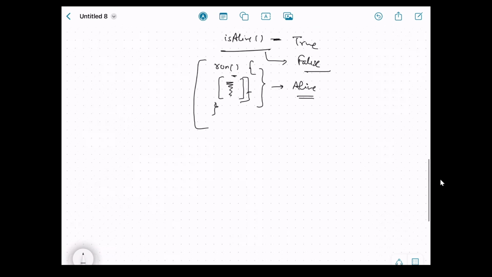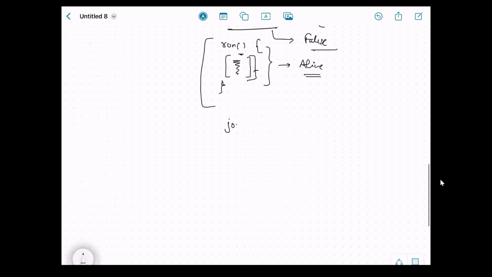Let's move on and cover the next one, which is the join method. Now this is an interesting one. Suppose in the main method here we print something, maybe we are printing A, then we create a new thread, which is thread1, and then we are printing something else. All right.